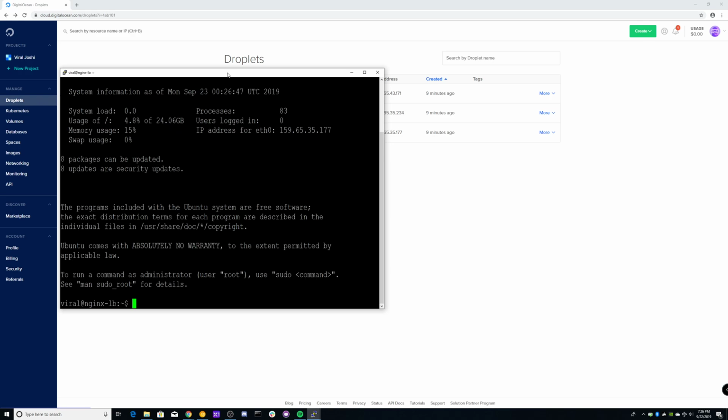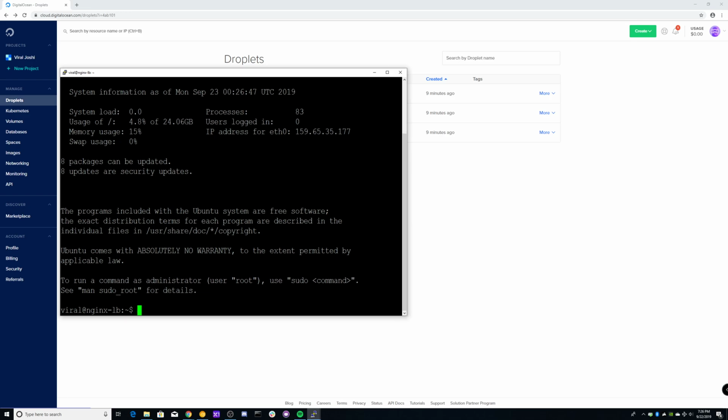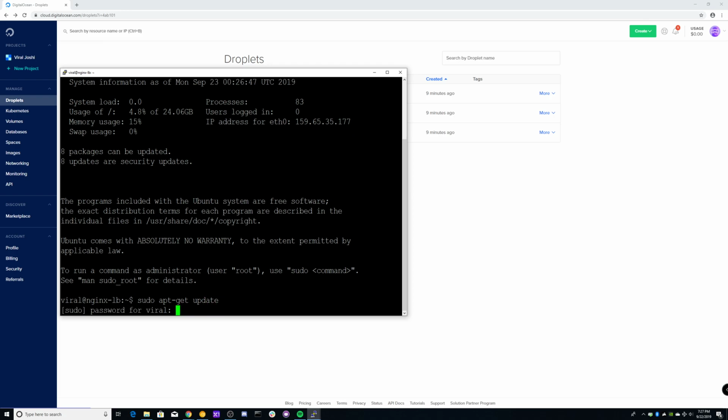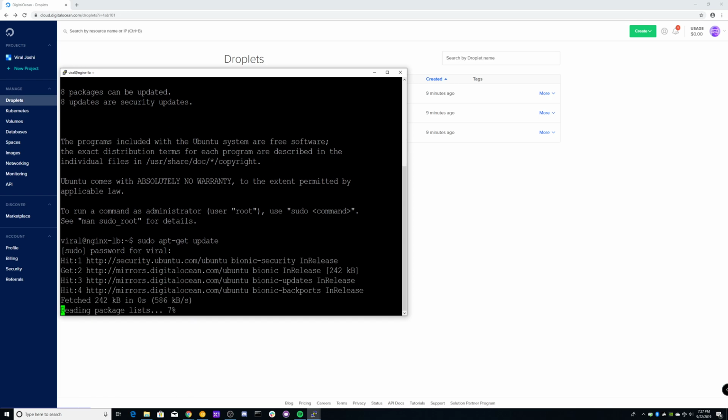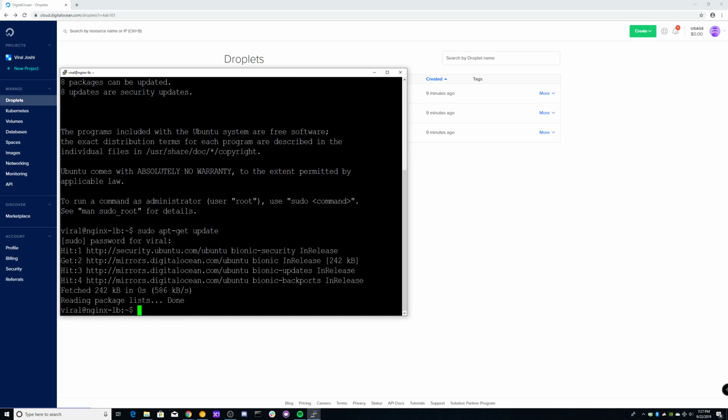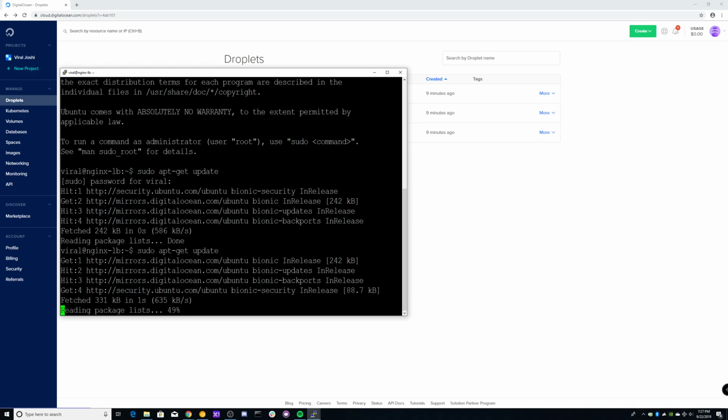And I am logged in as viral for this server, as you can see. So I'm going to run the sudo command again, apt-get update. It's going to ask me for the password. Yes, it just saved it.